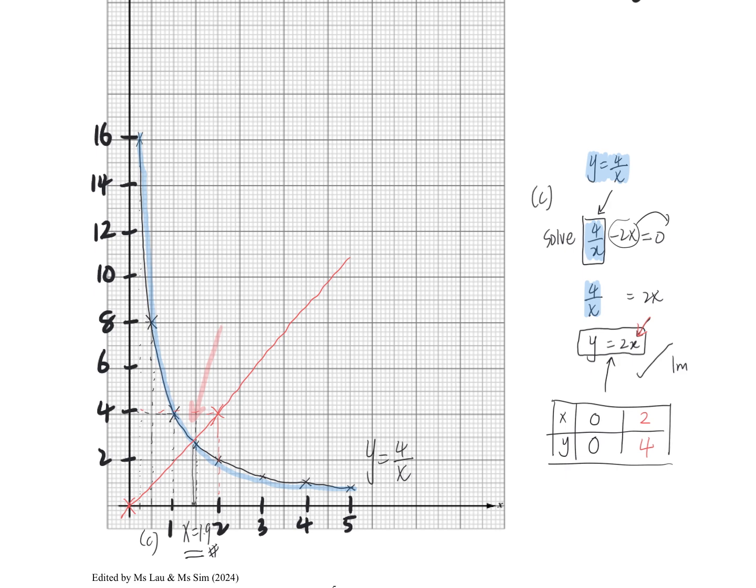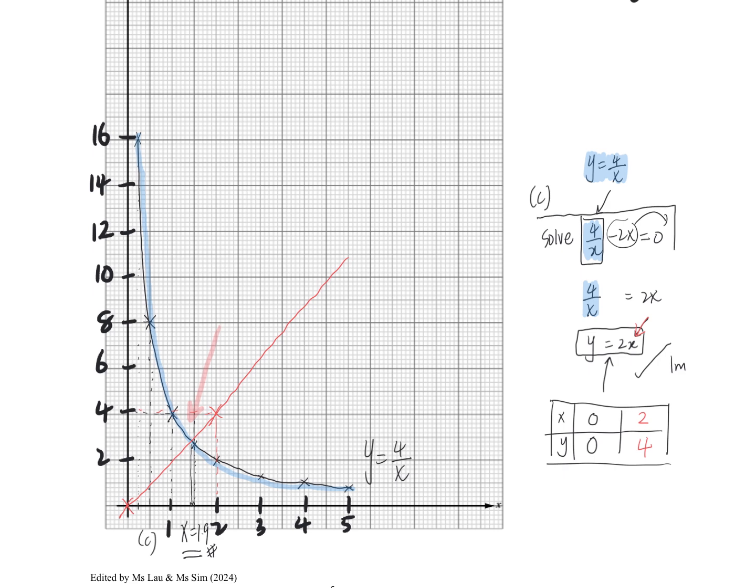Okay, so the question asks me to solve for this, right? So I must find a relationship back to my original curve. This is my curve. So one look at it, I saw my curve here already. I just need to go and find where is that line. I need my curve to intersect my line. So this is my curve. I keep it on the left hand side. Anything else shift to the other side.